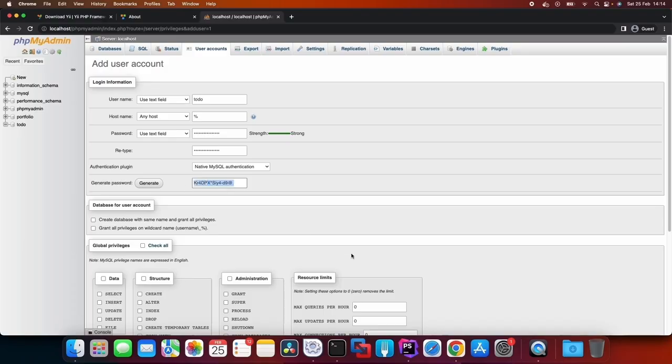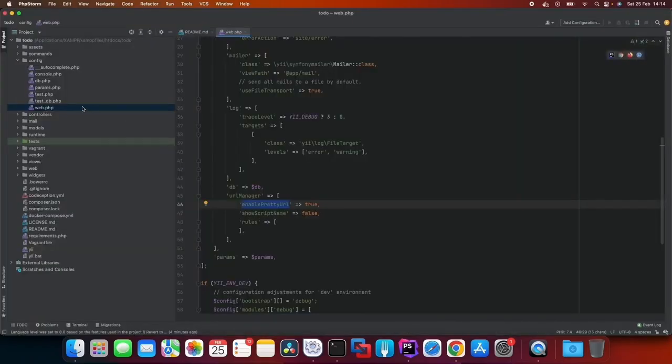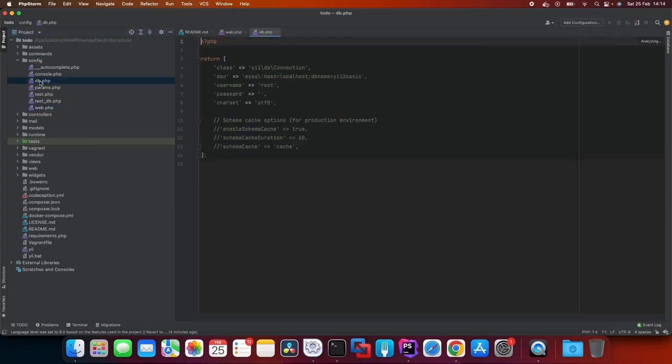Now let's go back to our code editor. And if you open the config directory, and then open the db.php file, let's change the default configuration, and our database name will be todo instead of yii2basic. The host is localhost, and then the username is going to be todo. And let's type the password.